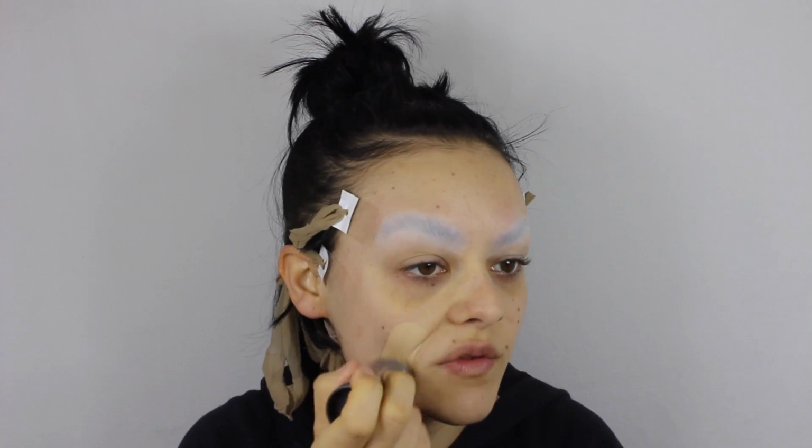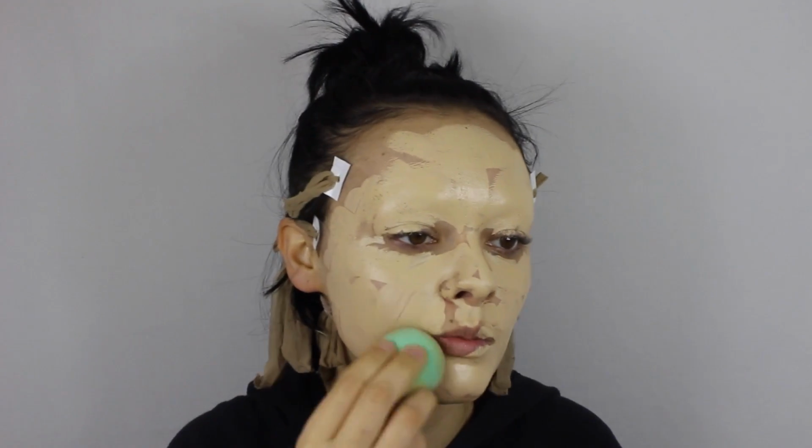So I've actually gotten a new foundation, a new Kryolan foundation paint stick. This is the colour LOB, just for all you guys wondering. And we're just going to get that everywhere like usual, straight over the tapes. Okay, so now we're going to blend.